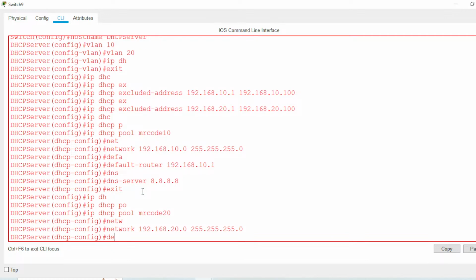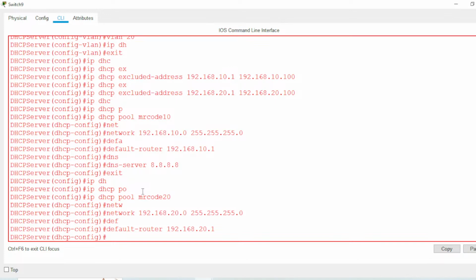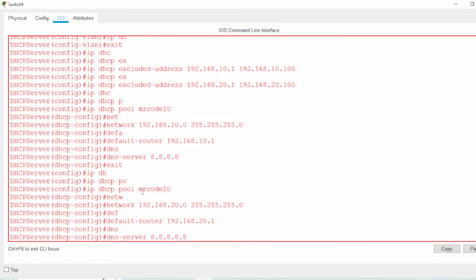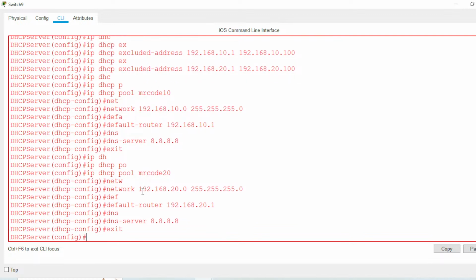Default router 192.168.20.1 is the default gateway. DNS server is the Google DNS server. Exit. So the DHCP server is ready.